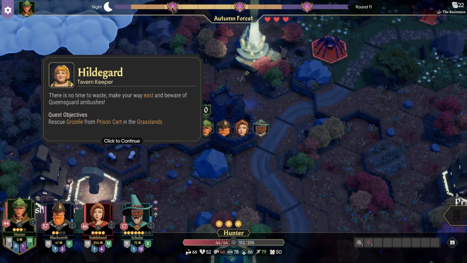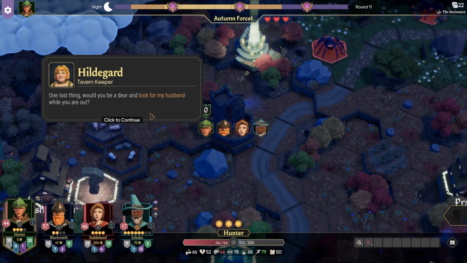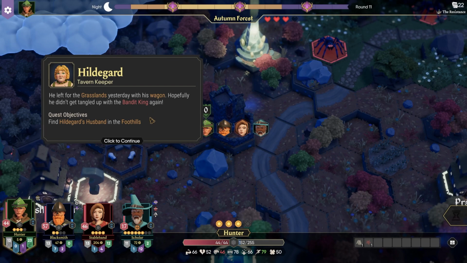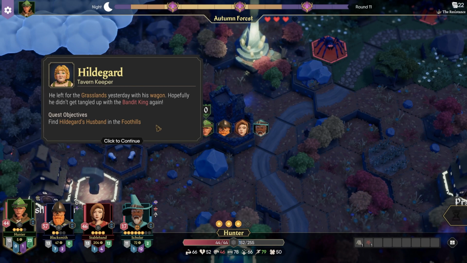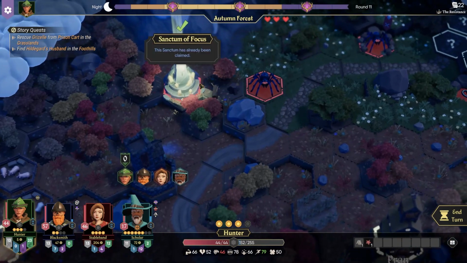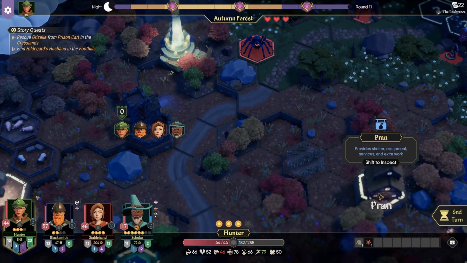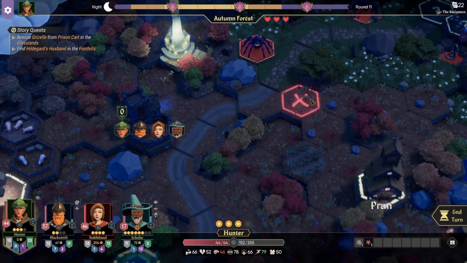Well, yeah, the chaos has changed, huh? No time to waste, make your way east and beware of Queensguard ambushes. And look out for my husband while you're at it. Hopefully he didn't get tangled up with a bandit king. Oh, that sounds nice. Okay, it looks like that is the next quest. The hunter is going to end its turn there.